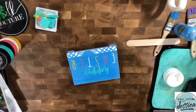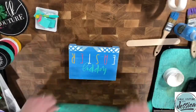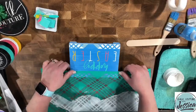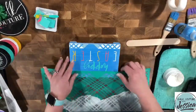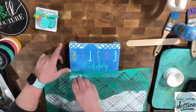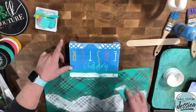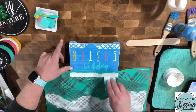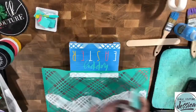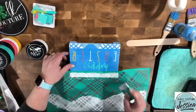Here, let's do it again. And I'm going to kind of guesstimate here. I'll put it at those lines. These little holes, they can't lie. That appears to be about the same. Whoops, maybe not. I covered that one. Okay, let's do the same thing again. Whoops. How did I completely miss the whole top of that?